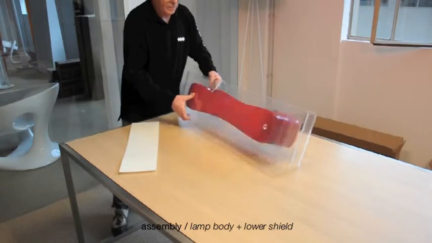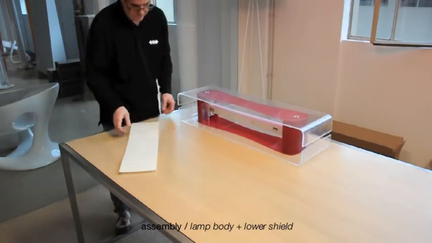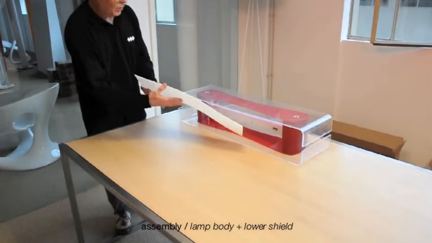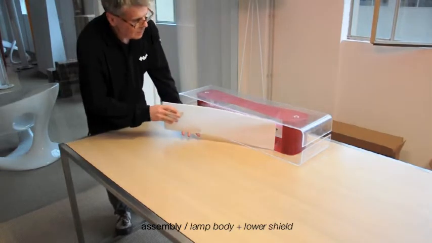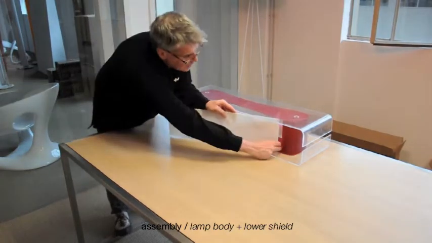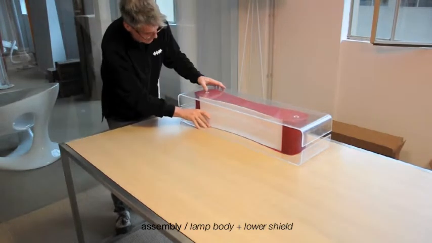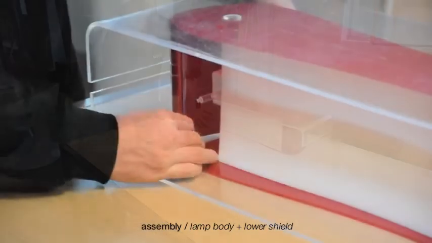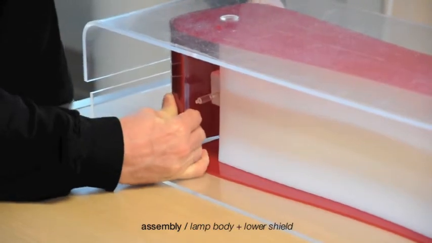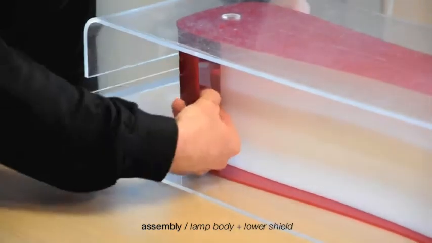Lay the lamp on the table to facilitate the next assembly step. Insert between the two lateral diffusers the lower shield, matching it with the silhouettes. Shield concavity has to be downwards. Now, you can fix the two lateral diffusers.